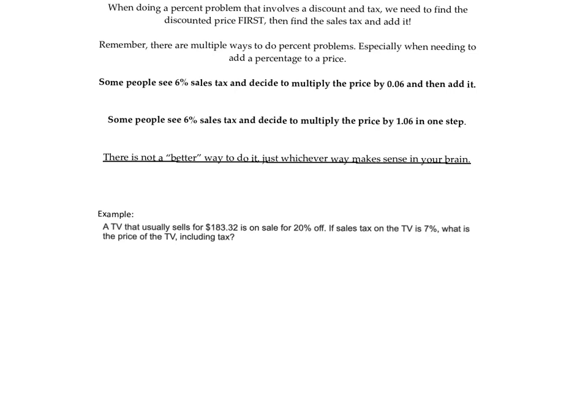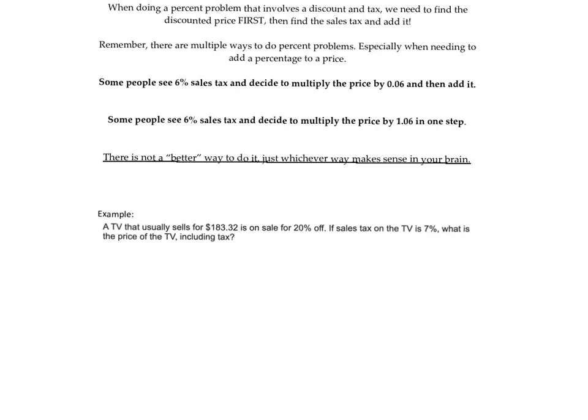So we're going to talk about part 2, and part 2 is problems that involve more than one step. It could be having a price that needs to be discounted and then adding the tax. It could be an interest problem. It could be something like that. So when we take a look at these questions, remember that there's going to be multiple ways to do this.